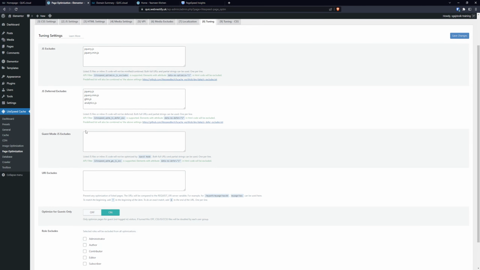So when you add JS excludes here or tweak it manually, there should be no issue, and you should have your site flying and have better scores in all tests.